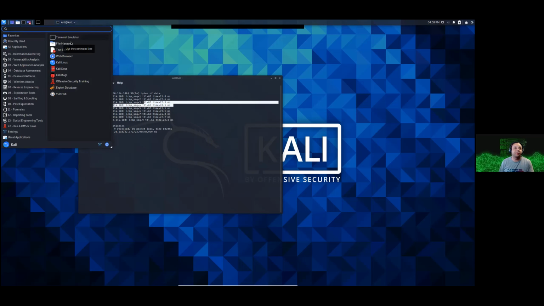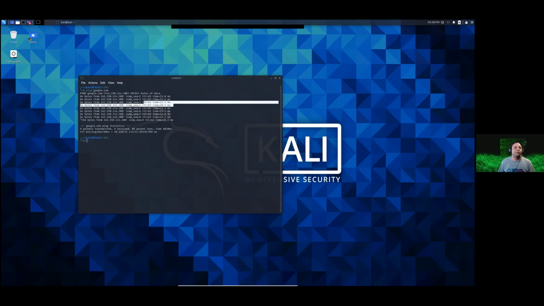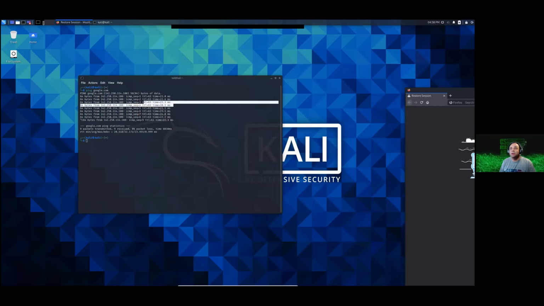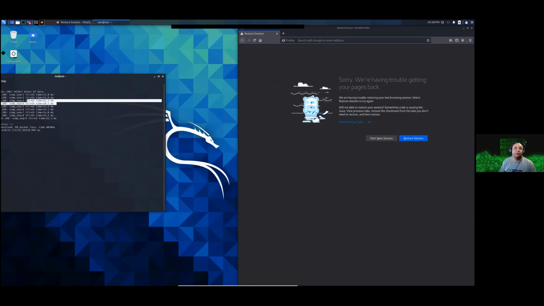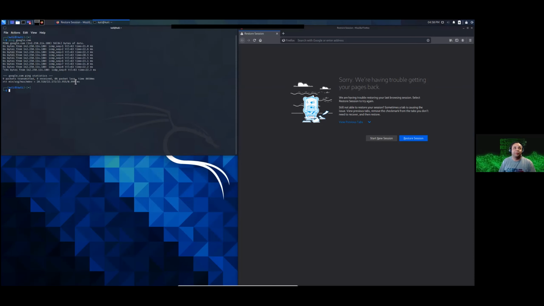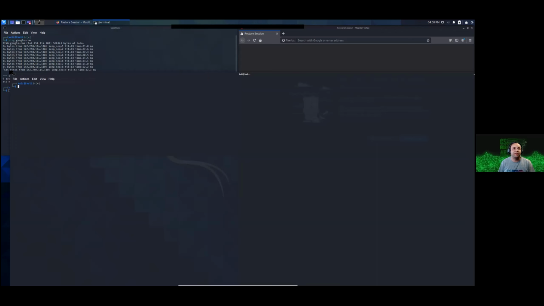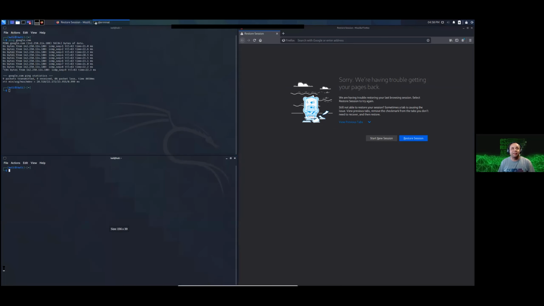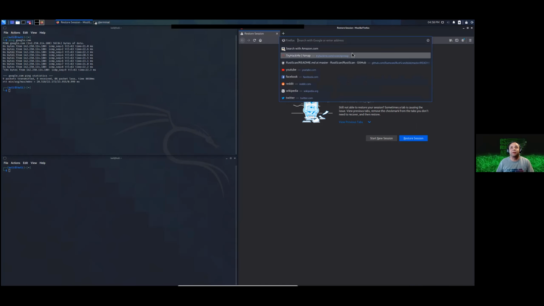We go to Firefox, the web browser. You can type Firefox in here. I'm going to go to our tryhackme.com website. What I like to do is open one window to the right, another window to the upper right, and then a third window. I like to have lots of windows open. You don't have to do this. You can Alt-Tab between them if that makes you feel more comfortable. But I like to have them organized like this so I can have a heads-up view of all the things that are happening at once.